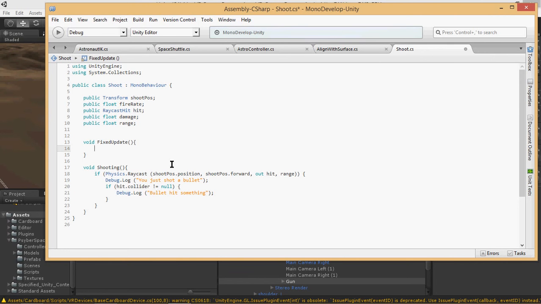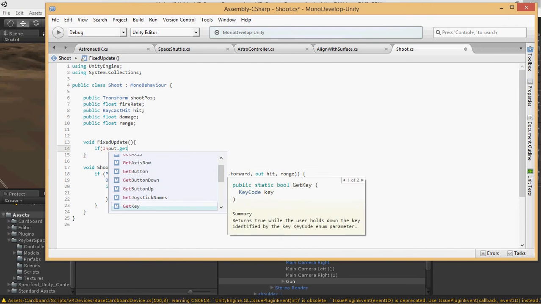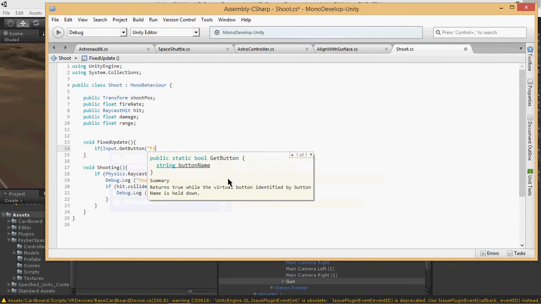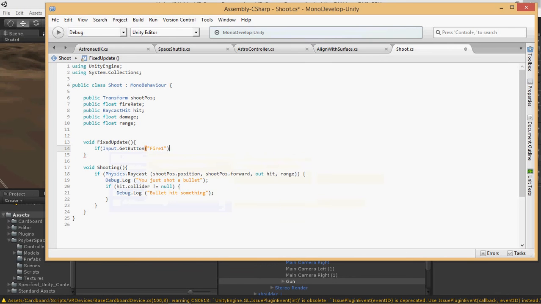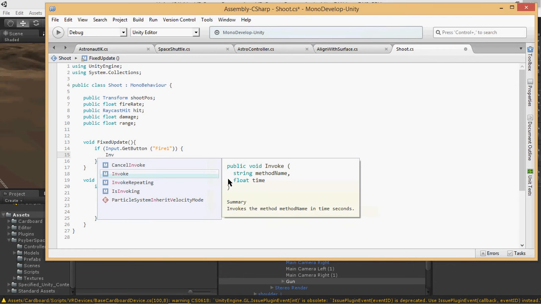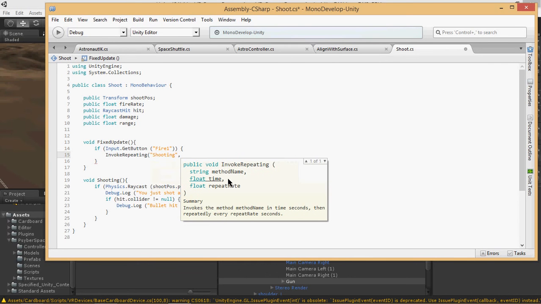So in our fixed update, let's say if Input.GetButton, and then we'll say Fire1. That's just a normal fire button that Unity has set up already. We're going to say InvokeRepeating, and then we're going to do our shooting method, and then we're going to want a delay here, which I don't want to delay at all, so let's keep that at 0.